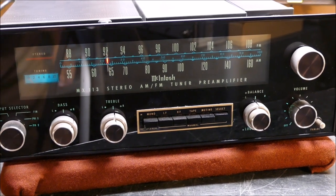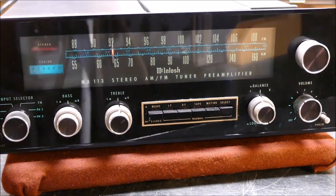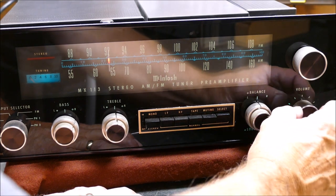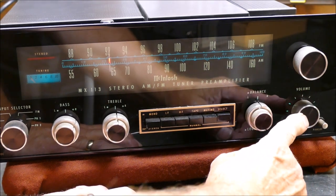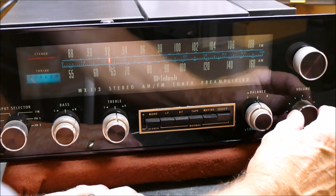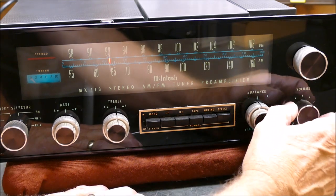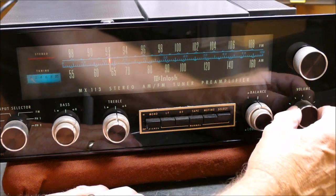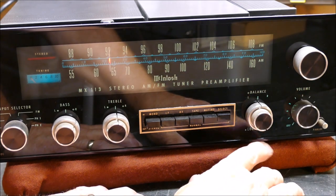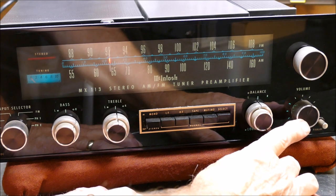The front is in very nice shape, yes there's some glare. The volume control is bad - what it does is when it's down low you don't get any output out of one channel, virtually nothing. You turn it up and one channel is getting louder like it's supposed to, the other doing nothing, and about half volume, boom, they both come in and seem pretty equal. From halfway up it seems to kind of work. I've seen this kind of problem before in other amplifiers and preamps - I have a C26 from 1976 with this very same problem.